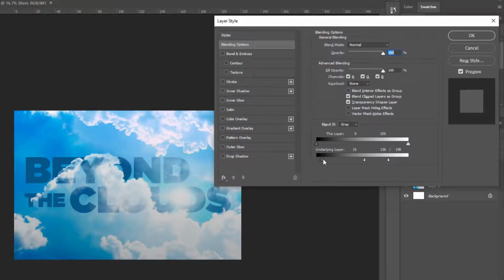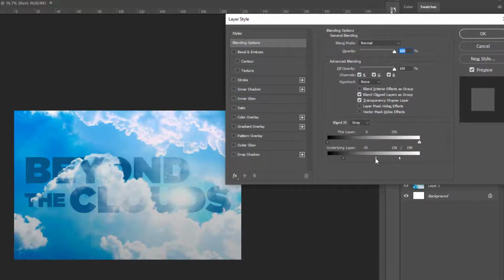I can come over here also and pull this in, hold the Alt, split it just to bring in a little bit of the darker area. All right, so I can keep adjusting this till I am satisfied.